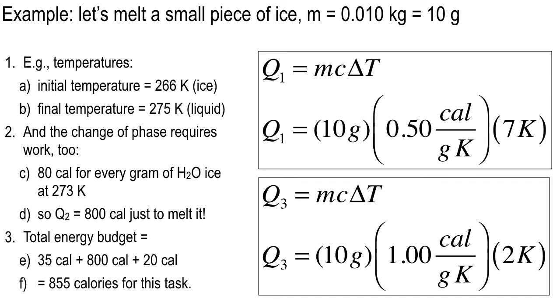Question? The 80 is the latent heat of fusion for water. That's the amount of calories per gram to break up all the crystalline bonds and give you a liquid, so many grams of liquid. It goes on a gram for gram basis. Question in the back. Yeah, the latent heat of fusion, specific heats, all that, is always in a table of some kind, or it's in the text of the problem. Question over here. Okay, any other questions?